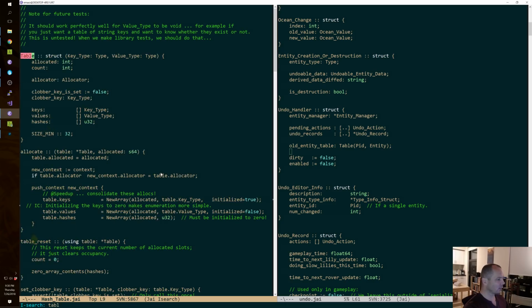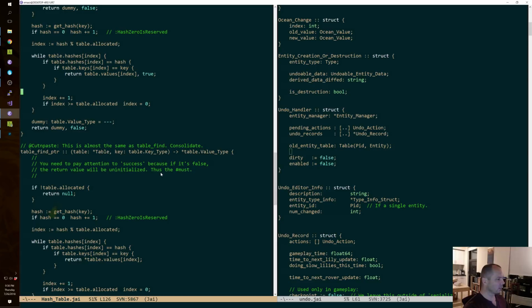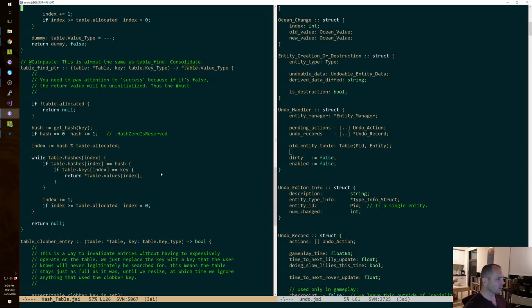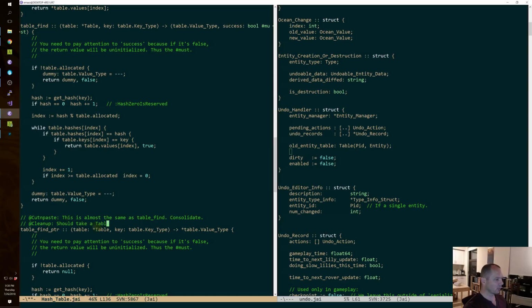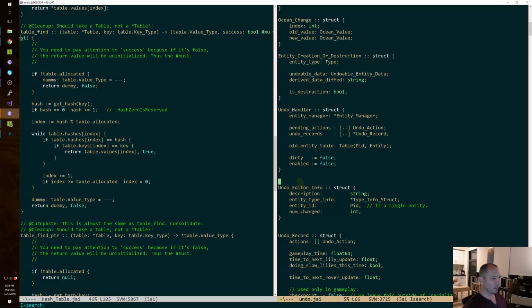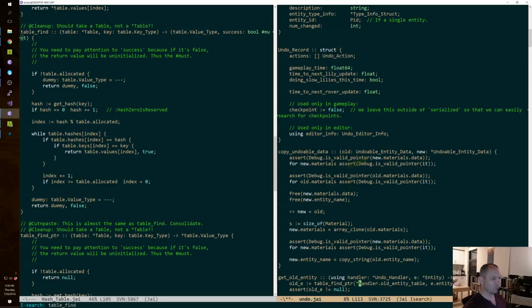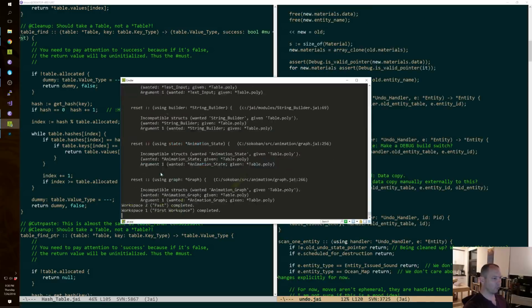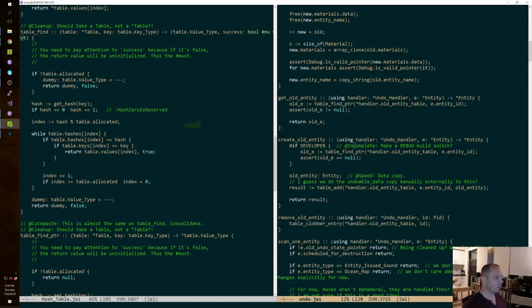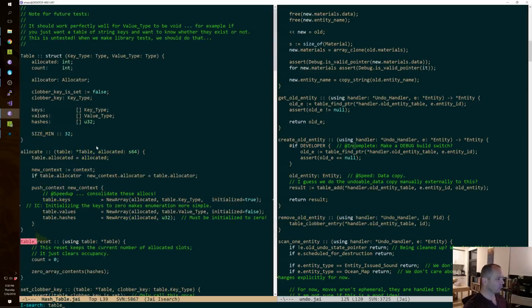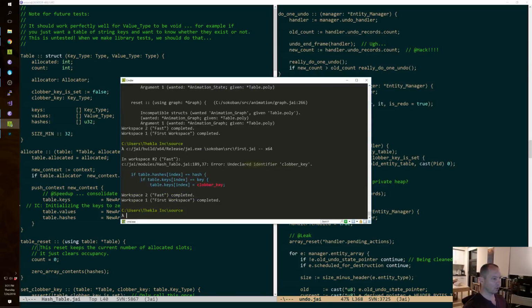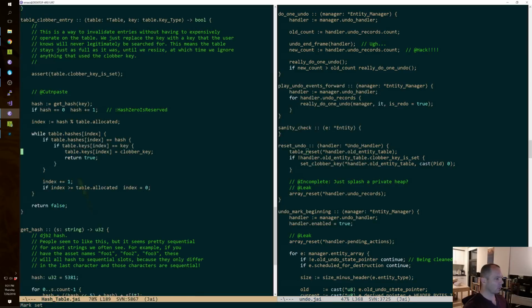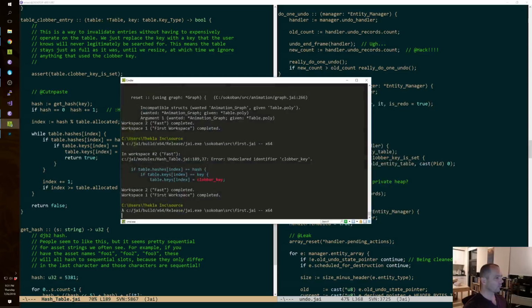Why? Okay, that's fine. We can pass a pointer for now, even though that's not what the pointer in table find pointer is supposed to mean. Okay, so we don't have reset. We call it table reset. It's fine. When we have more namespace libraries, we can call that reset and it'll work. Clobber key 189. All right.